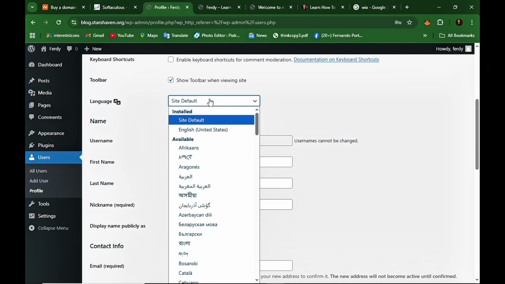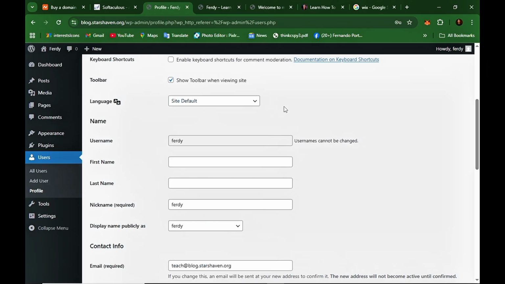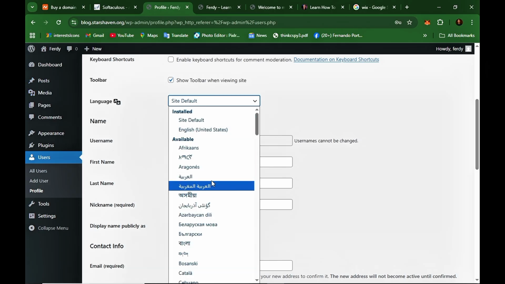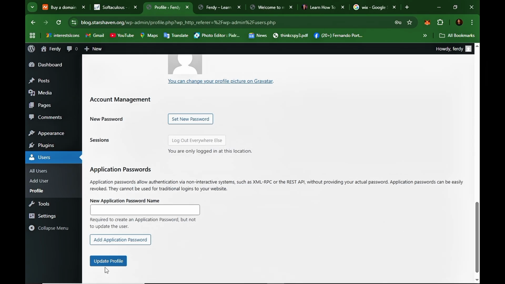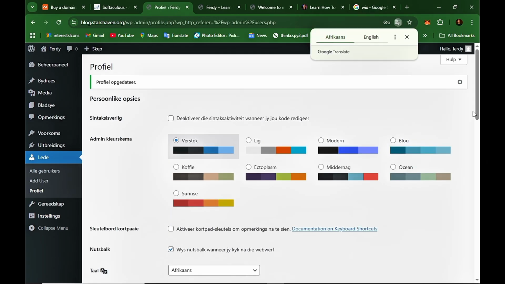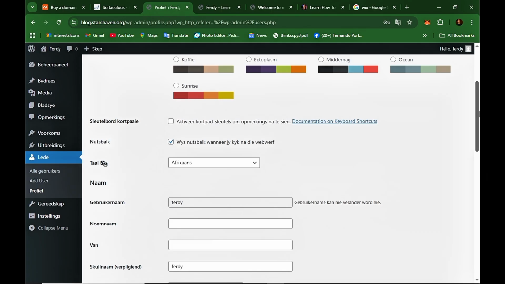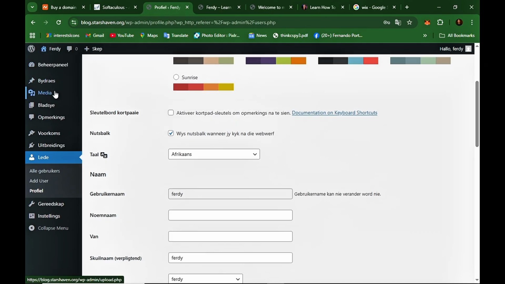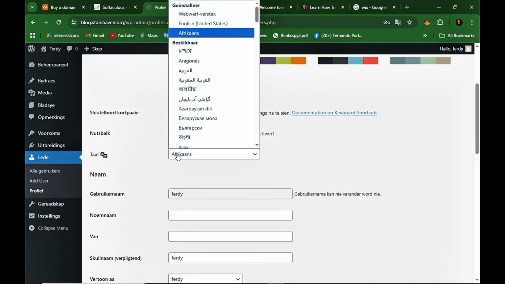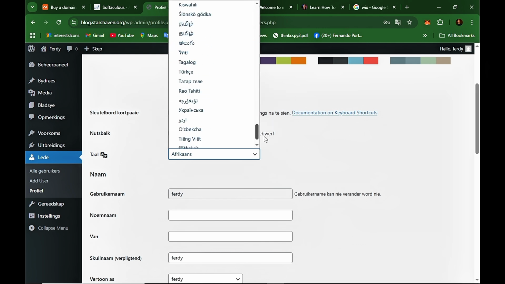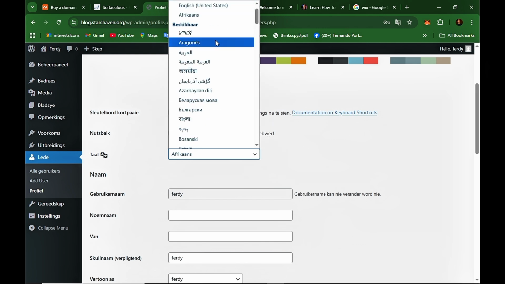You leave it at your site language. I mean, let's leave it at the site default. You can change your site language. Maybe you're speaking Arabic, African, and the rest. You can easily update it here. Maybe to Netherlands. Maybe one day I'll go to Netherlands, yes, I will love it. You can see it changes to your preferred language. So it's super cool.